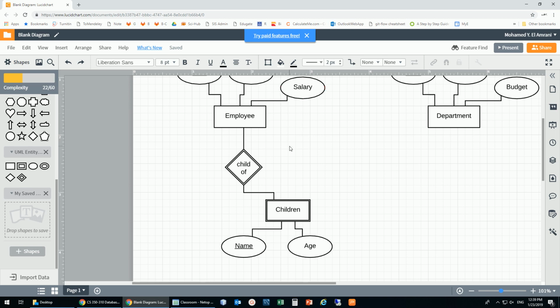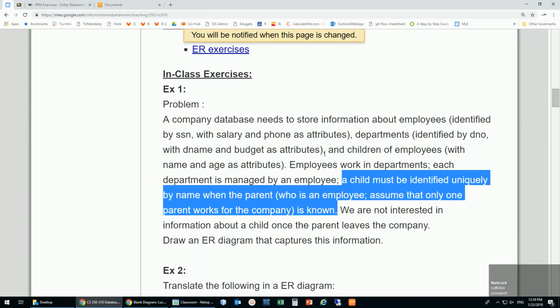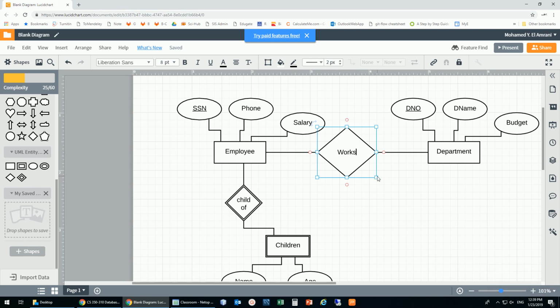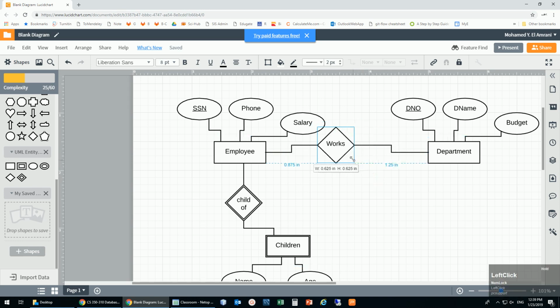The relationship between departments. I just would like to make sure that you see if I did not. That's it. That's all we have. So employees work in departments. So that's what you were talking about. So we have a relationship between employees and departments: an employee works in a department, or works for, or works in.